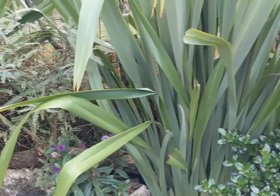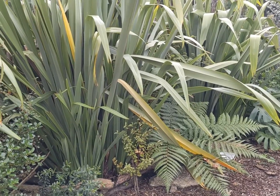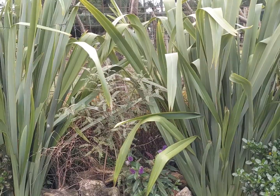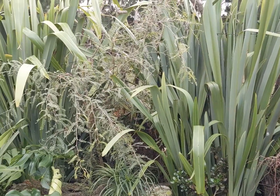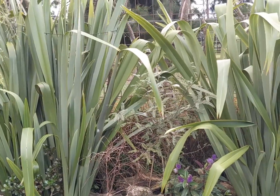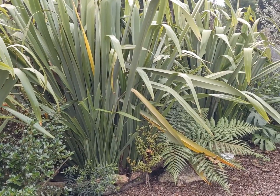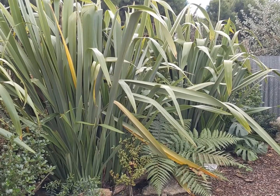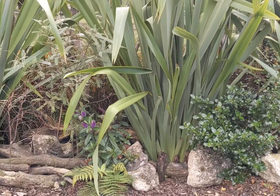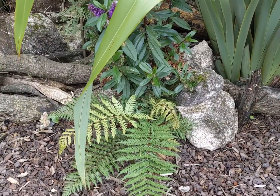This space over here is very precious to me. It's important for me to know that we've got some natives. I'll probably come out later today to tidy up these flaxes. I planted these huge flaxes — I probably could have chosen a slightly smaller variety, but in the long run they will cover this fence and give us more privacy and help block what we don't want to see. Pro tip: the best thing for cutting flaxes is either scissors or a serrated knife — I just use my Victorinox knife. Everything through here is just doing so well, even this little panga — he looked dead not that long ago and he sprung to life.